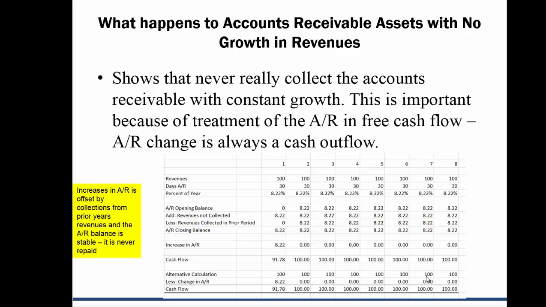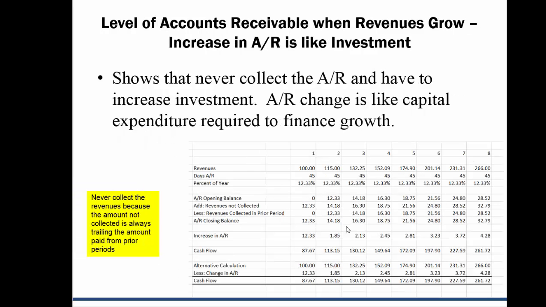And corporations are not supposed to die. That's what I said in the first thing. Okay, so in this case, we just have our 100. It continues. You always collect it. You always transfer it, and the cash flow starts a little bit low and reflects the change. And if you have growth, it gets even worse.